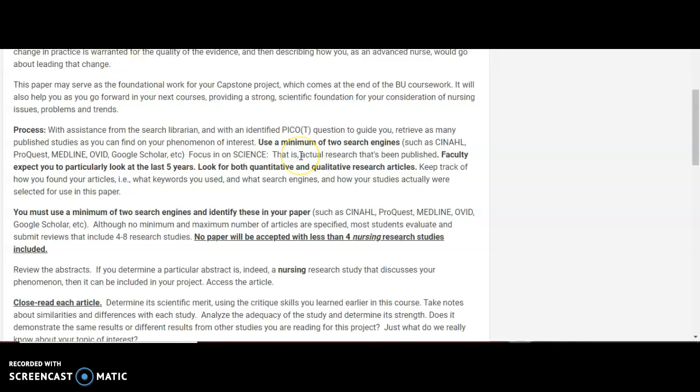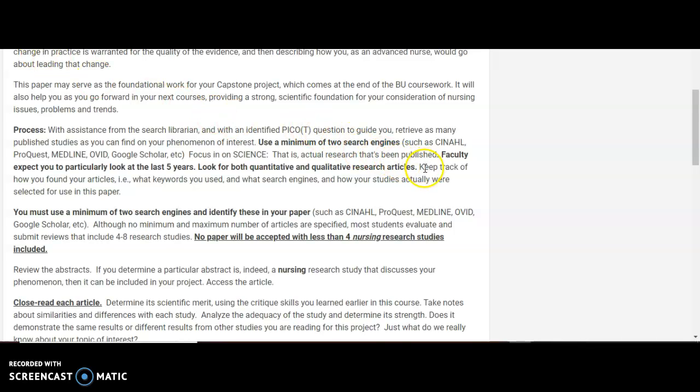The other thing that is important is that we're looking for actual research that's been published. I know some of you struggled finding that initial research article that you critiqued. So keep in mind what you needed to look for when you're looking for research. That can be quantitative or qualitative, but it does have to be actual research. What we don't want is editorials or quality improvement articles. So if you need to go back to that unit or week and reread how to find a research article, please be sure to do that.